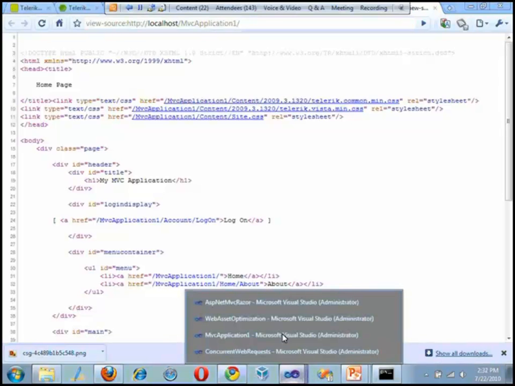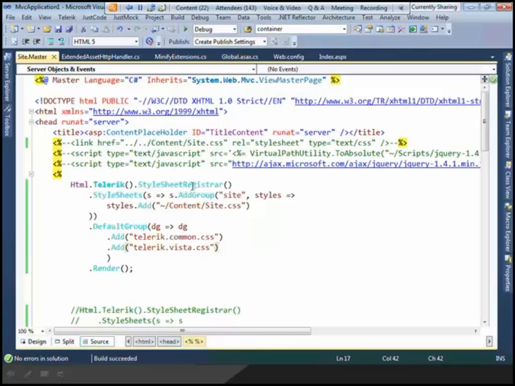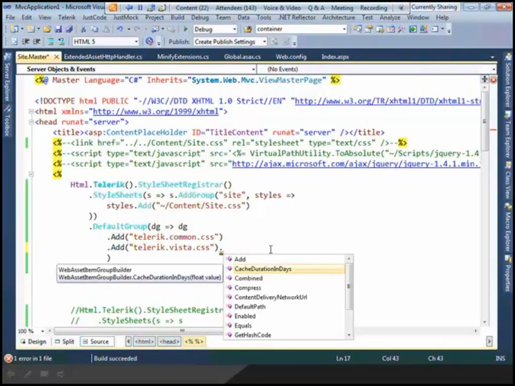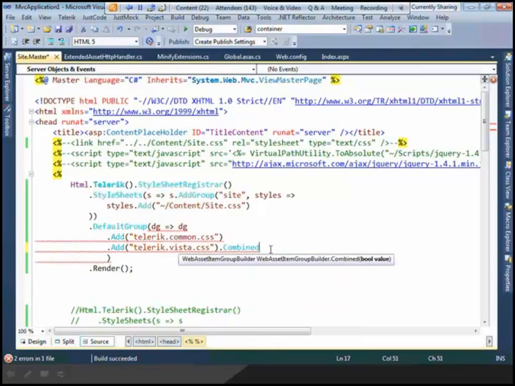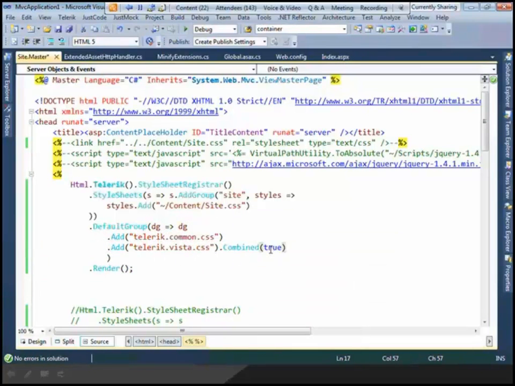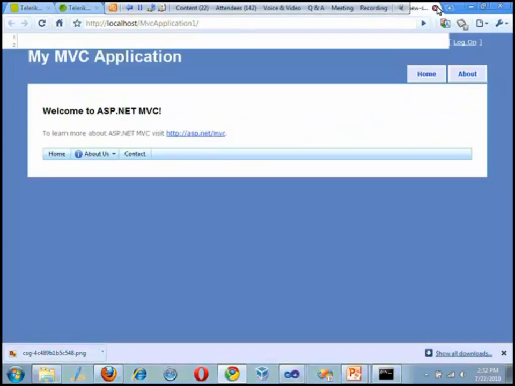If we go back to our project where we've got our style sheet registrar added, here you can see we've added the various scripts, or in this case, style sheets to our configuration. And for each group, we can set additional configuration. So for my default group, for instance here, I can come in here, and you see I have the options when I go to my Fluent API to combine. So I can say combined true. Save this. We have a HTTP handler registered in our web config. Obviously, we have to have something to do this dynamic processing to combine our CSS. But the result is that when we go back to the same page, and let's go ahead and reload it.